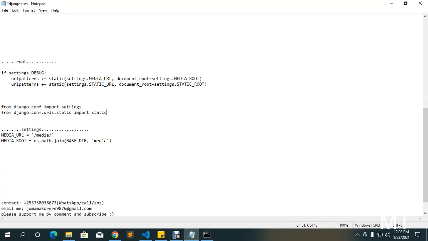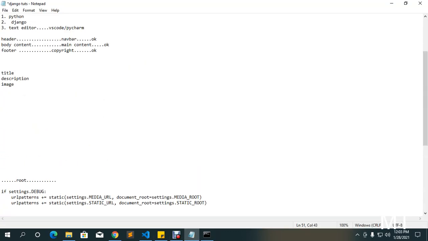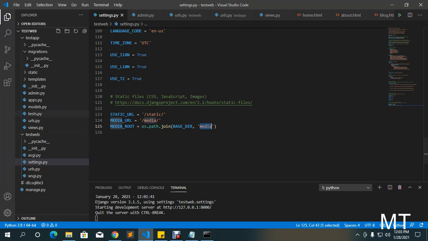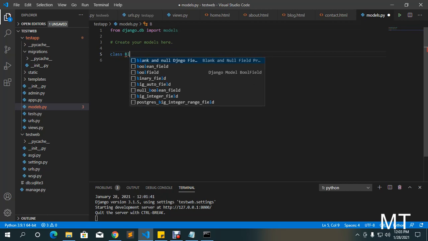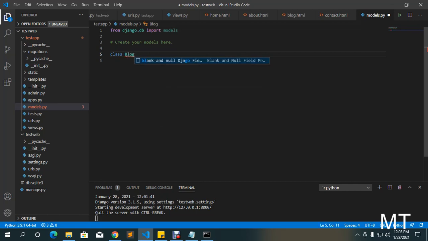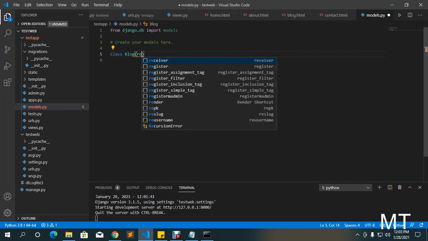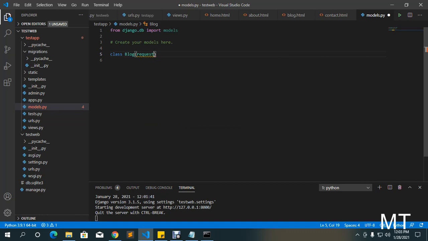The next thing, after all the configurations, is to create our models. Let's go to our models from the application. Here in models, class Blog.